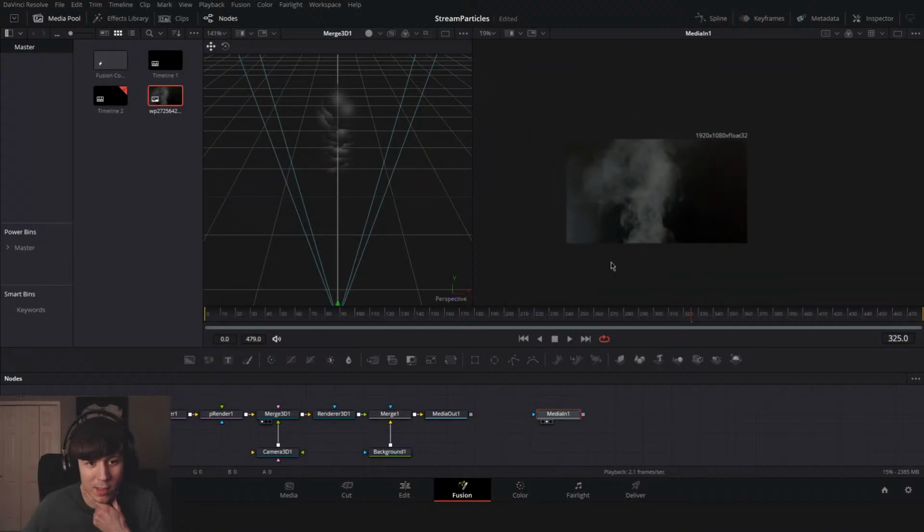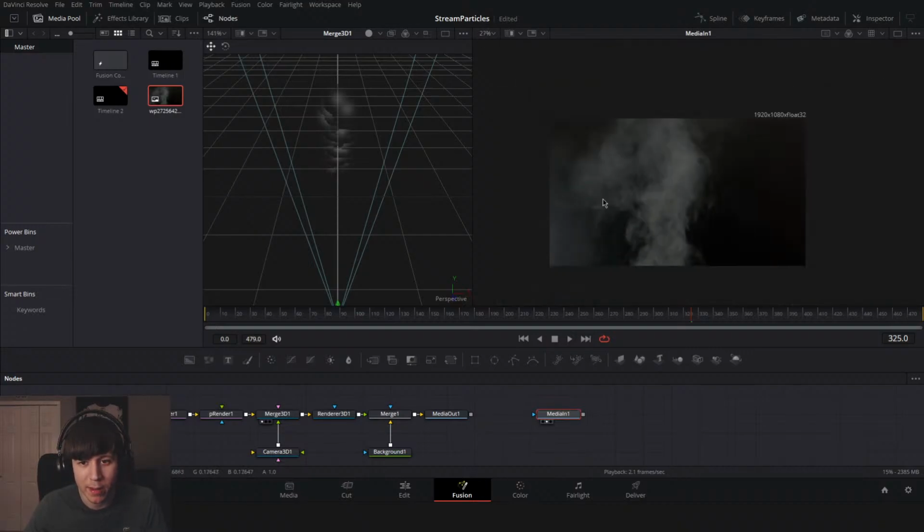Okay, so this is kind of what I would like to go for, just kind of a gentle billowing smoke that maybe gets whipped up a bit at the top of the column here and dissipates into nothing.